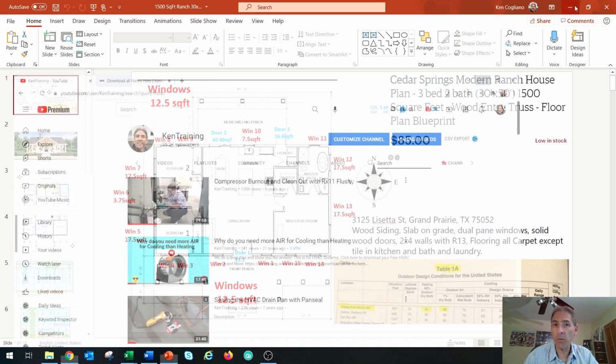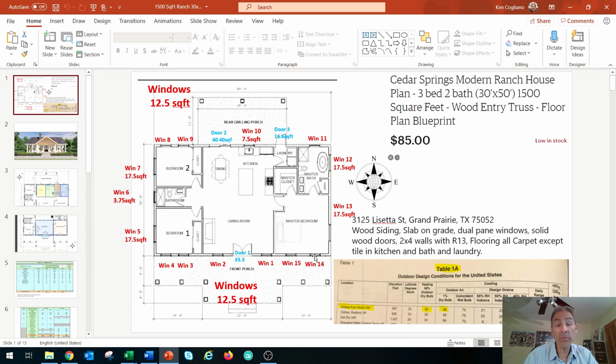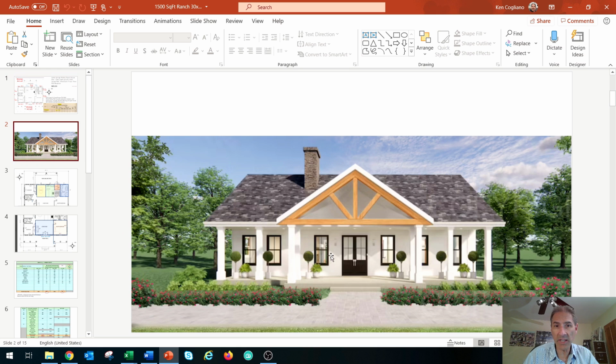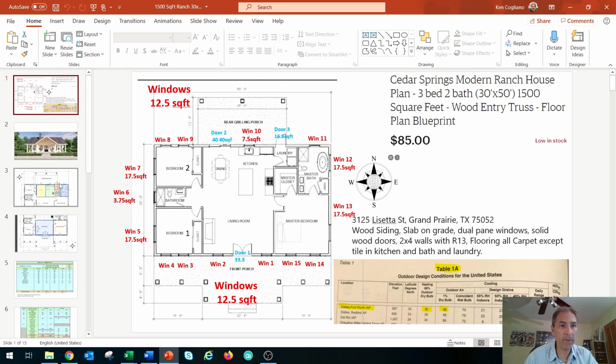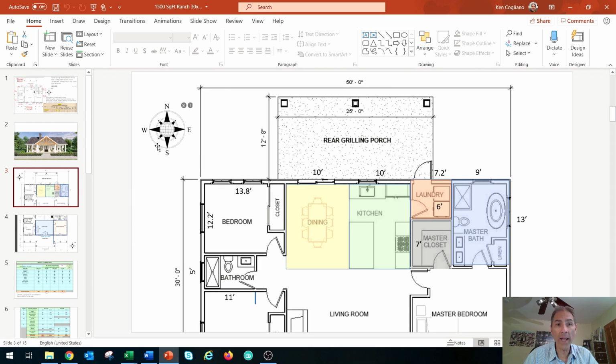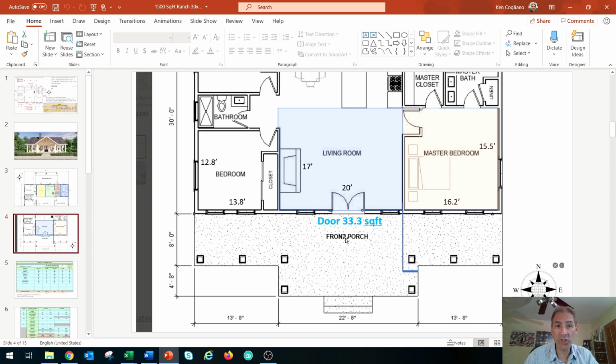Okay, now with that, the home that we are going to be focusing on is this 3-bedroom, single-story ranch home. Here are the dimensions. You can see the home right here. And then I've got some breakdown of the dimensions of the room. I also put in here where north, south, east, and west is. And I've got that on pretty much every page because you need to know that when you're filling out your Manual J.